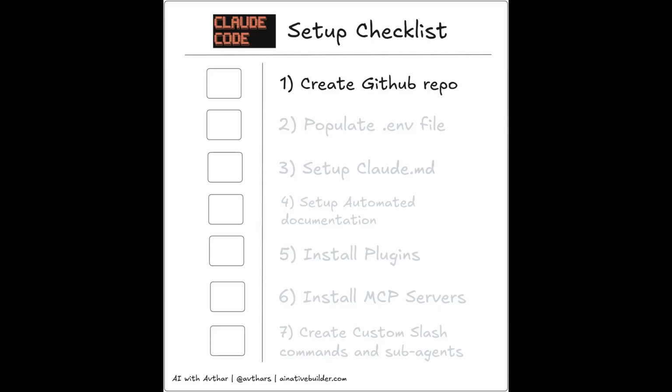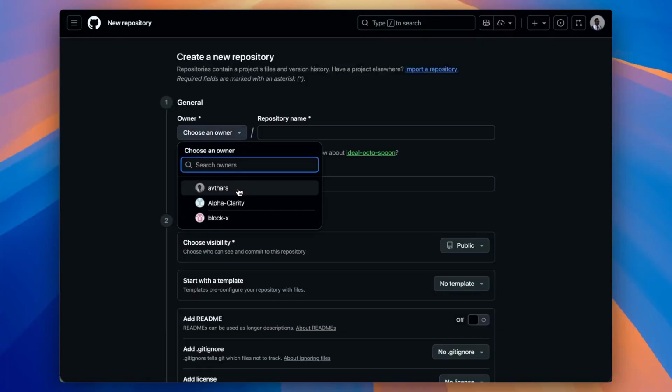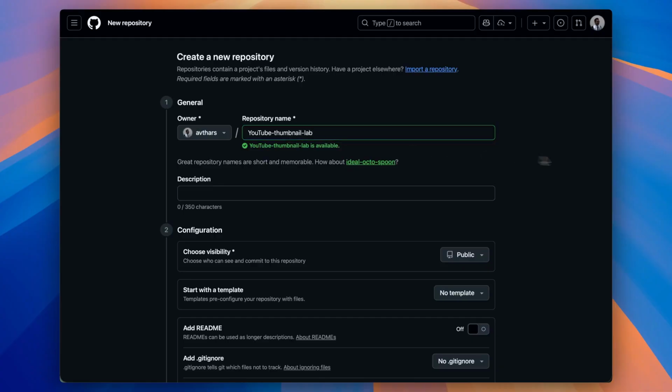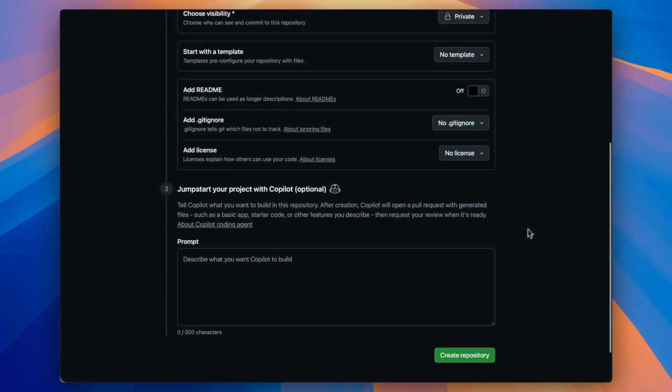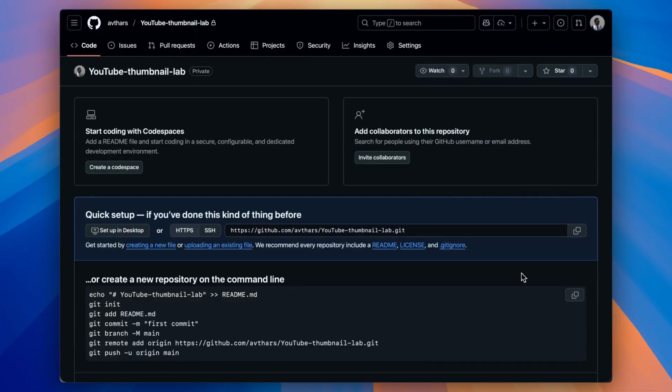Heads up that you don't need to use all the things I recommend in the setup section to improve your existing workflow. Just pick and choose the things that you feel are relevant to your project. Step 1 in the setup checklist is set up a GitHub repo for your project. Now, you can just build locally with Git, but I strongly recommend setting up a GitHub repo from the start for a few key reasons.